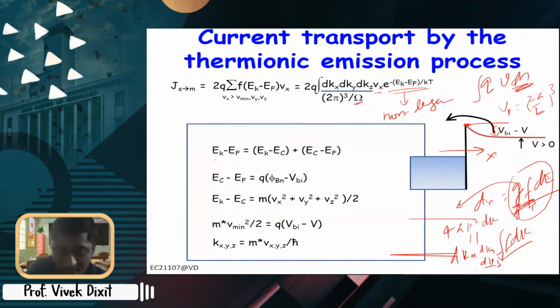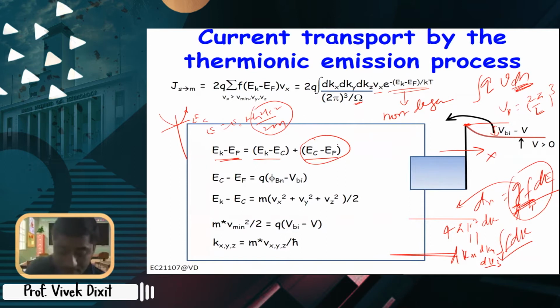Now E minus EF can be written as, because we have this relationship, and this is EC. So E minus EC, we know that at any point E is equal to EC plus h bar square K square by 2m. So for E minus EF you can write E minus EC plus EC minus EF. This is basically a constant: the gap between the Fermi level and the conduction band edge is constant for given doping. So it will come out, and you will have E minus EC, which will be h bar square K square by 2m.